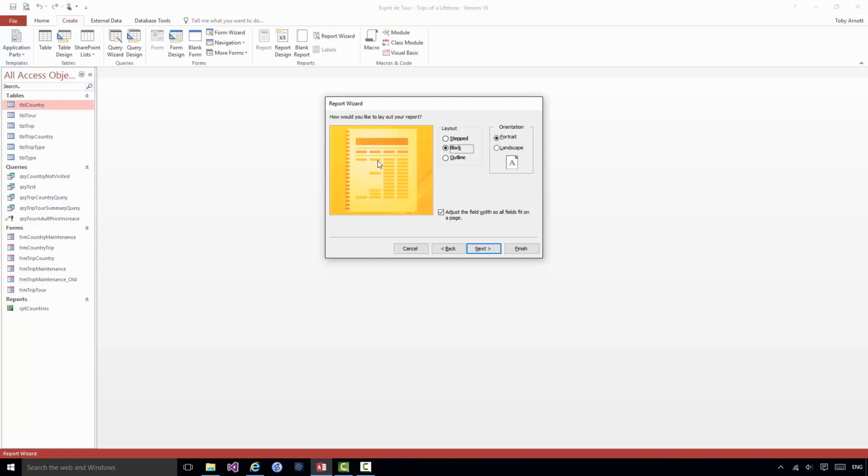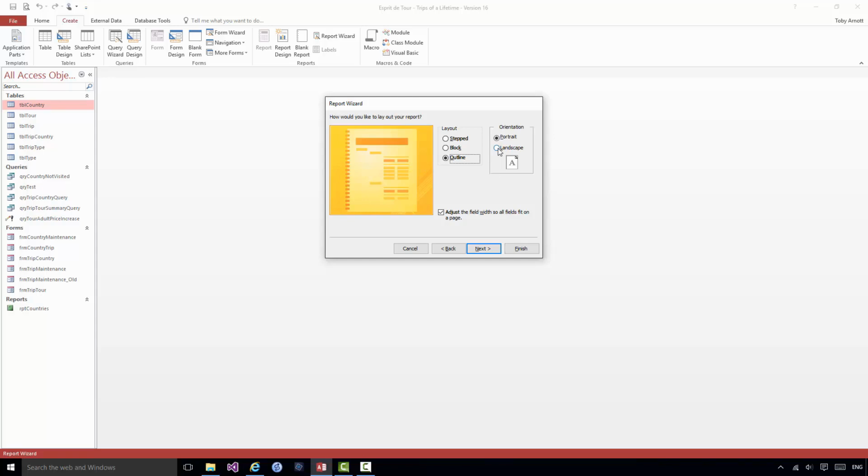That wouldn't really be very suitable in this case, because at the second grouping level, which is the trip level, there is a lot of information, including the trip description. So trying to fit it into a relatively narrow column would be pretty awkward. Let's look at the outline option. Now the outline option is like the stepped option, but you have these headings above the detail records. I think that's going to be the best option in this case.